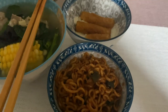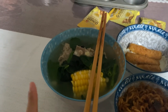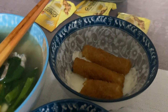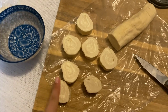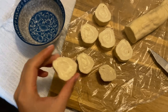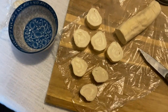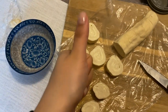Anyway, so I have ramen here, and then I have some corn and beef bone broth soup, and some mozzarella sticks that I just exploded in the microwave. I'm actually making Portuguese egg tarts, and I have been for the past 2 hours, and I'm basically cutting up this dough to put them in cups like here, and then I'm gonna use my finger. I'm gonna link down below the recipes that I use. I used 2 videos to learn how to make this, and hopefully this turns out okay.